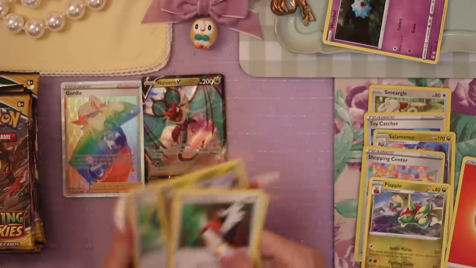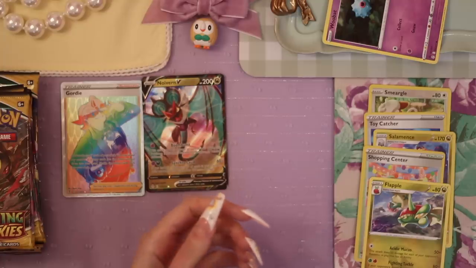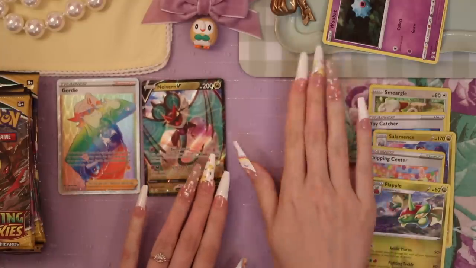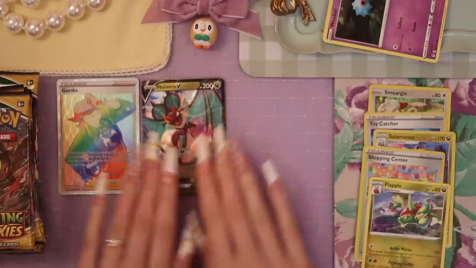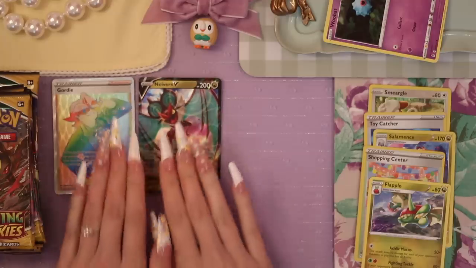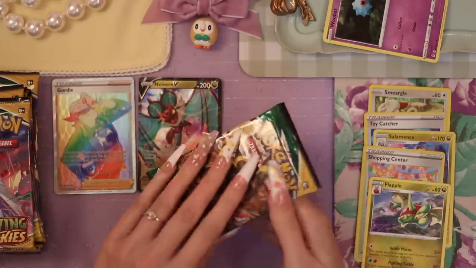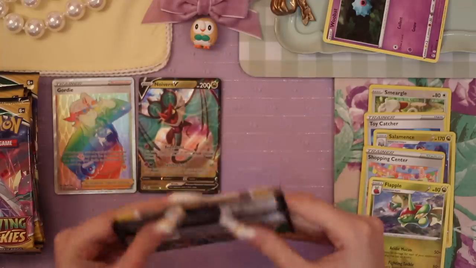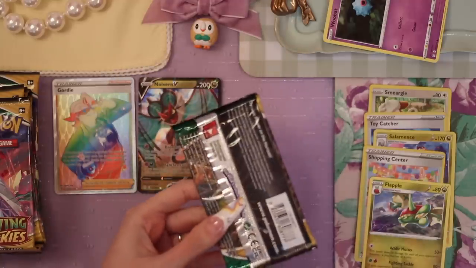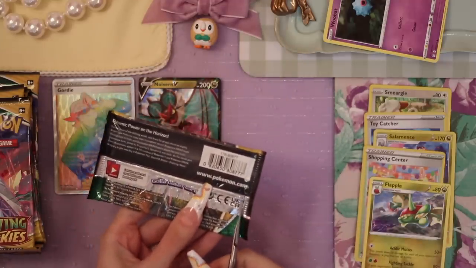Definitely the last one was a little bit better, but they can't all be winners, I suppose. I don't know why. Usually I put the favorite cards up here, but I kind of want to display my little victories here. Shall we do another one? We'll do an Umbreon pack. Hopefully we'll get a little better luck with this one.